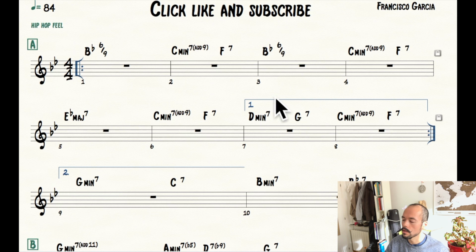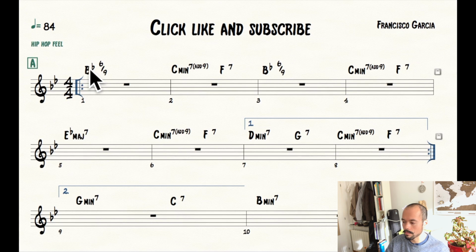That means what? When you have a first and second ending, you go all the way up to the repetition, and then you jump back to the beginning. The repetition symbol with two dots to the left means you go back, and then you have the other repetition symbol with the two dots to the right. That means that it starts again. Sometimes you won't have this one, especially when you have a first and second ending at the beginning of the song, like this one. Just by having this one it is understood that you go back to the beginning of the song. There's nowhere else to go.